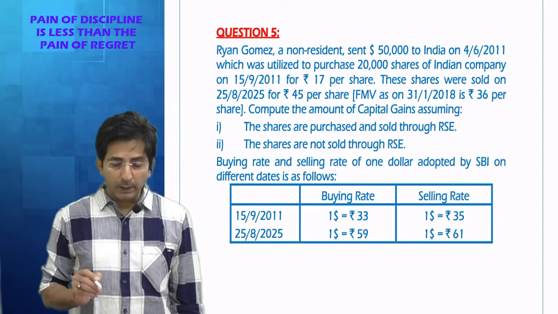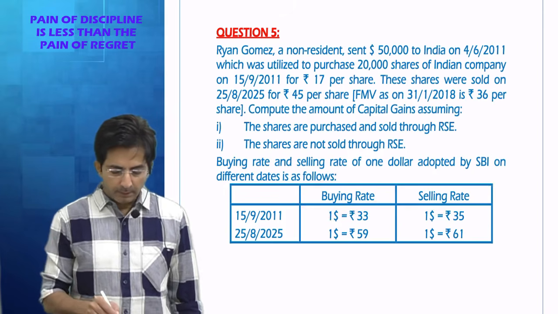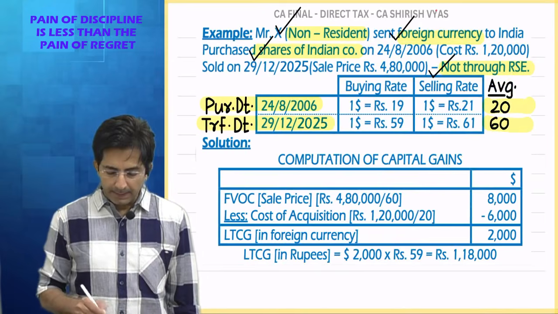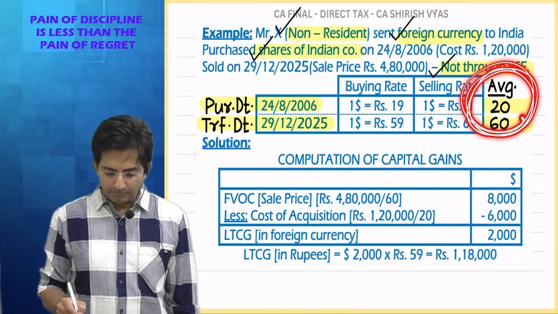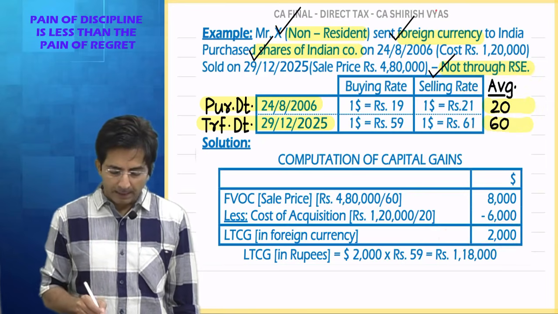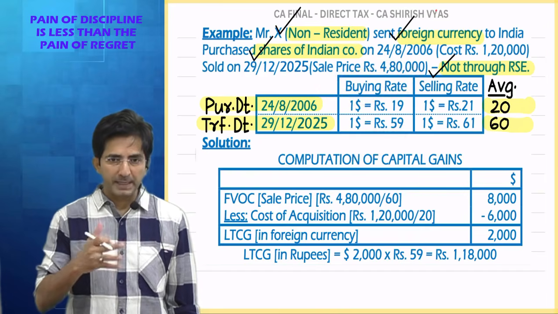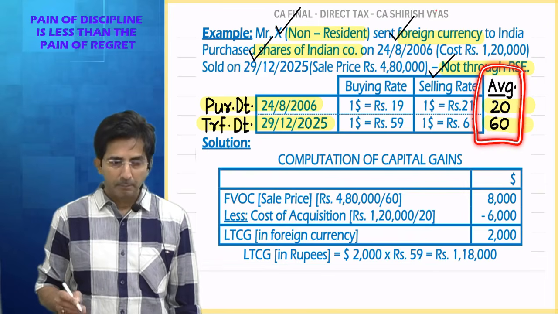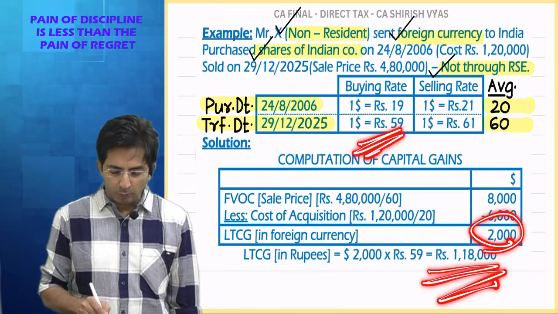And when you have to do conversion benefit, you will need buying rate and selling rate. But if you remember, when I had explained in capital gains, how do we do the conversion? Based on the buying rate, selling rate or average rate. We will do as per the average rate. But after the capital gains is computed, final conversion into rupees, that happens according to the buying rate on transfer date. This was a protocol which I explained in capital gains. I hope you remember. So first conversion will be according to average rate, but after the capital gains is computed, when you reconvert into Indian rupees, it will happen according to buying rate.